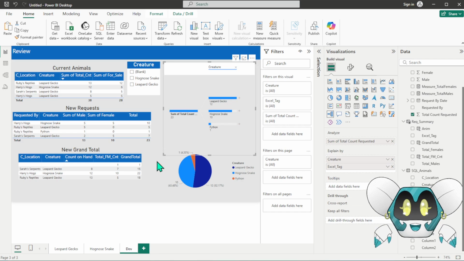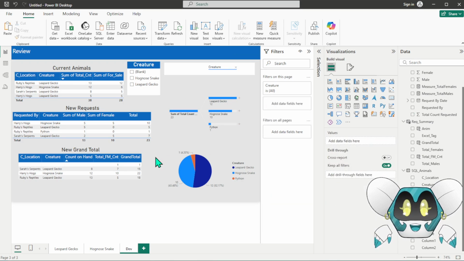If you do have a Power BI license and you were able to import a report into a workspace online, you can either go into that workspace and import it that way, or you can also hit the publish button in the home tab. And if you enter in the workspace it should be imported into, you will see a pop-up saying this report already exists. Do you want to override it? And you can say yes, and that can be a much easier way to republish an existing report.